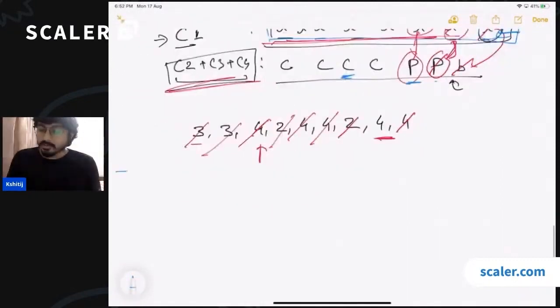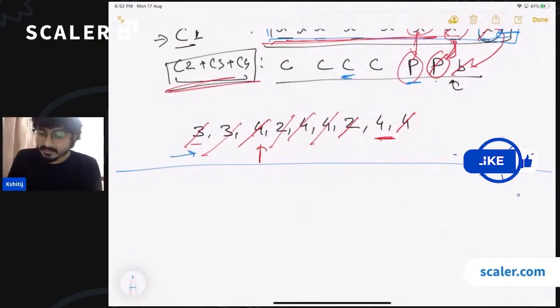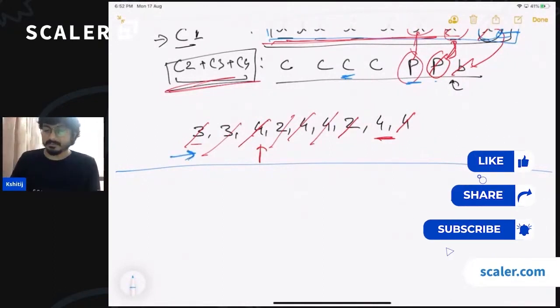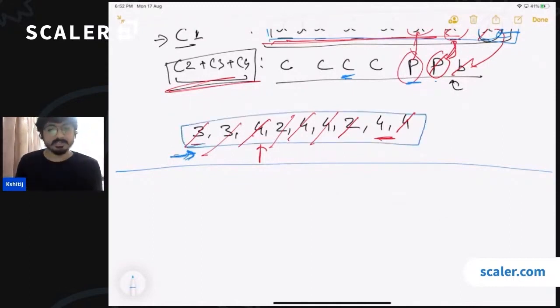Okay, what you need is what is the current element that you have, and what is the count of other elements. So if you are trying to find the majority element in this array, you don't need to sort, you don't need to get the counts of all the elements. What you can do is you can just maintain a variable and you can maintain the count.